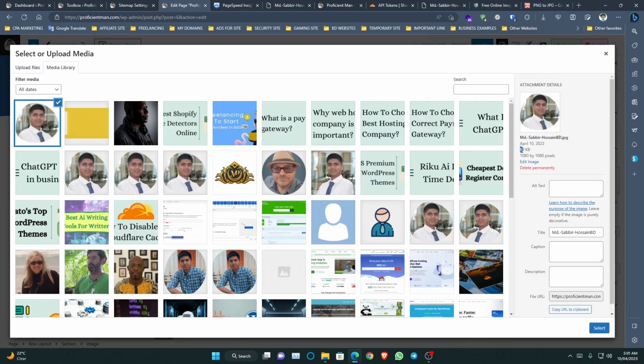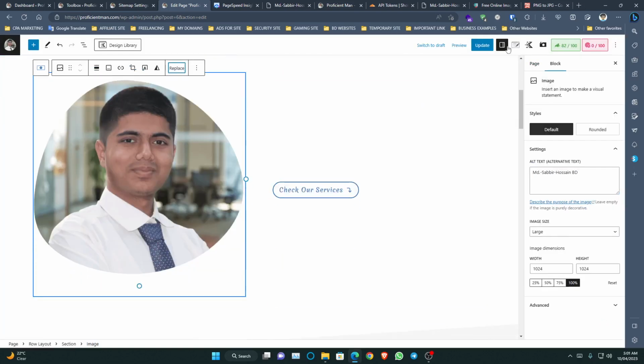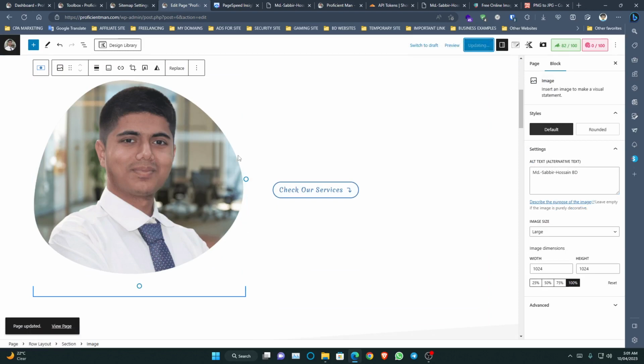Now it's at 68 KB, which is very low, and hopefully it is a very low size. I will set the alt text also, then select the image, then update. Okay, so now check the view page.